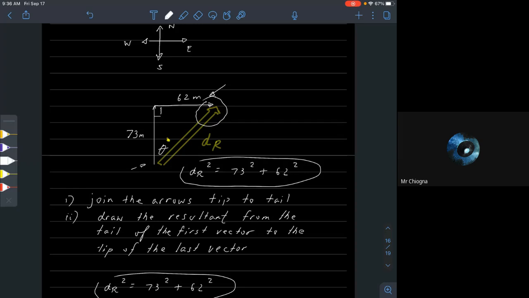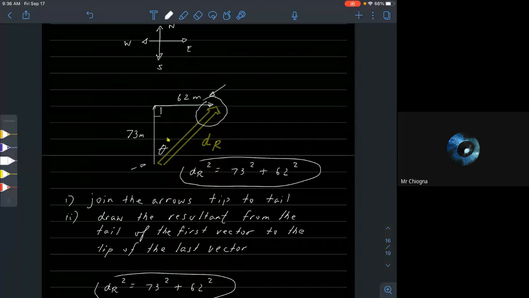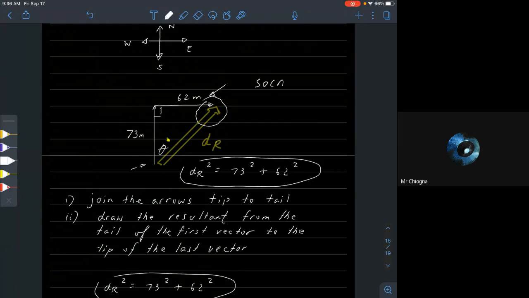Which function do you think you can use? SOHCAHTOA. That's another hint. What does that mean? An acronym. Stands for? Yeah, sine, cosine, tangent. So there's three main functions that we usually stick with for right angle triangles. So which one do you think will help us to find the angle?